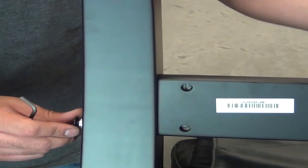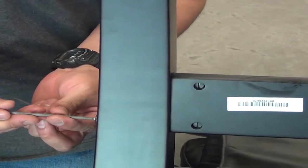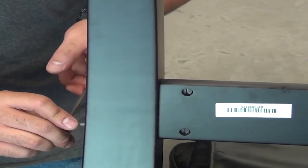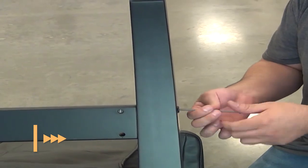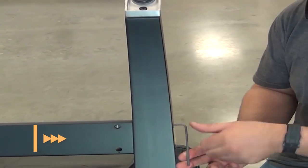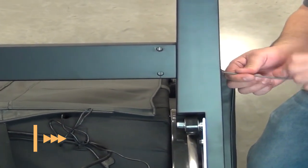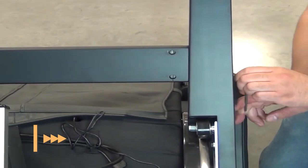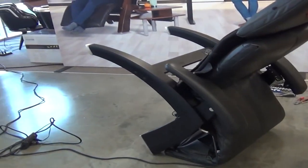If the screw will not go all the way in, the nut is not oriented properly. Use a flathead screwdriver to turn the nut to the proper position. Finally, gently return the chair to the upright position, replace the head pillow, and you're done.